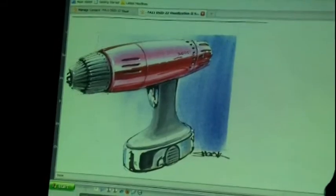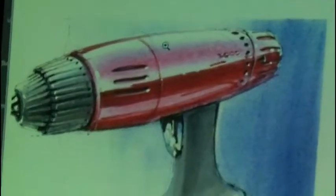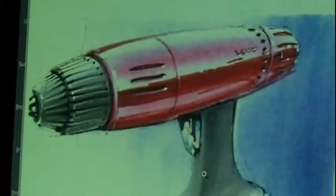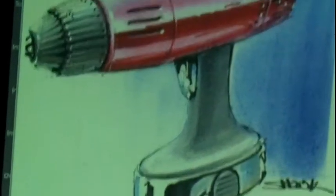Pay attention to thick to thin lines — heavy lines on the bottom, light lines on the top. Color core reflection if it's high gloss; you don't need a reflection if it's not high gloss. But if it's not high gloss, you still need a color core like this, or like this.